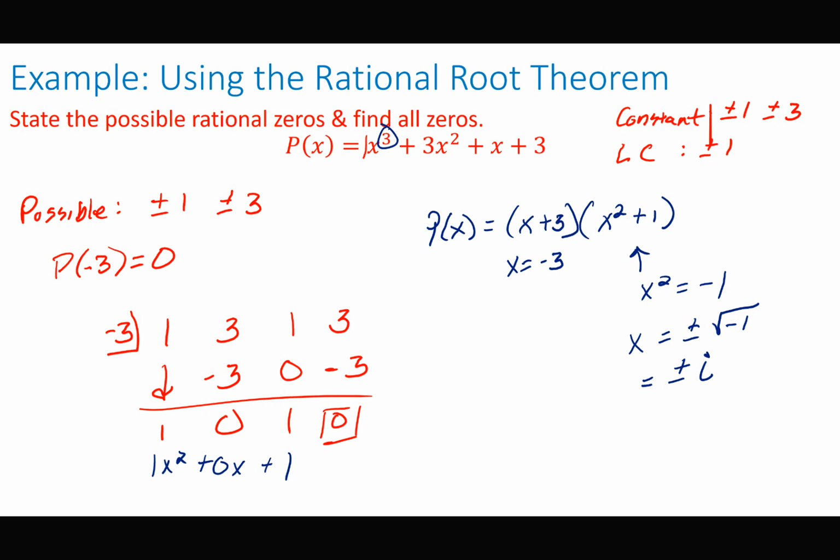We knew that this was x to the third, so there's 3 solutions. So my 3 solutions are -3 and plus minus i. So we can have imaginary numbers also as solutions. We could have factors that do not have all of the exponents listed out. And so you need to make sure that when you're using your synthetic division, you're accounting for these zeros. And then when you're undoing your square root, you can still work with imaginary numbers, plus, minus. Don't forget all of that. All right, so that one's quicker.